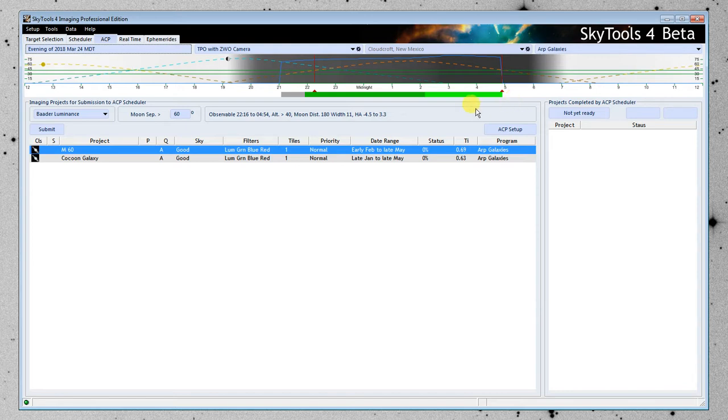So SkyTools has put all that into Scheduler. And I'm not going to go into the details of how it does that. The other thing I want to mention is the moon separation. When it calculates the moon avoidance for Scheduler, this is a minimum separation.